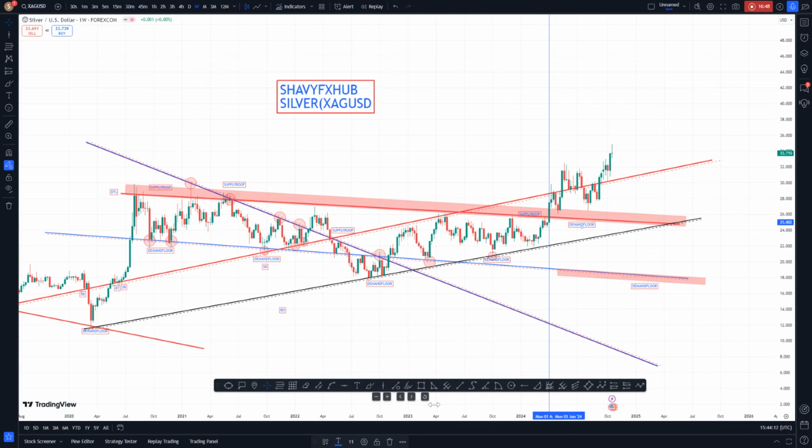So we look out for another structure where we can see other areas of support since we are on demand. We have a structure at this level, a support structure. This is retest, this is retest, this is retest. So let's go from here. You can see it clearly. Look at it. There is a weak candle. You see support, support, support, break of a support structure, retest one, retest two. So this is the candle that broke the structure.